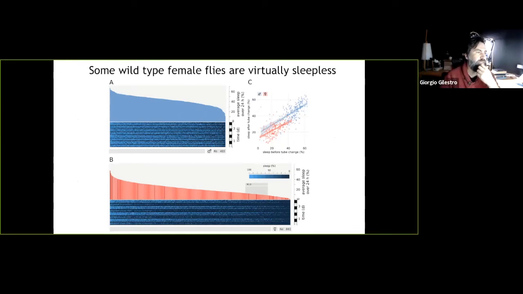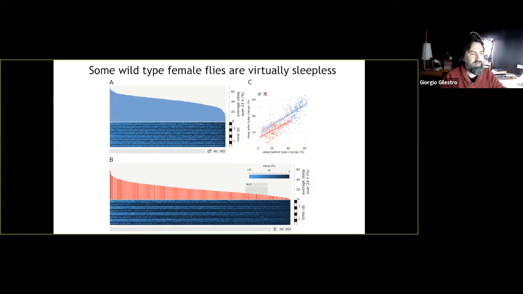And so here you see the analysis of sleep amount in about 500 male flies and almost 900 female virgin flies. We are now sorting these animals by sleep amount. On the left, you have the ones that sleep the longest, and on the right, you have the ones that sleep the shortest amount of time. Each vertical line is a different animal. And as you can see, there is obviously a distribution between the extremes. And the extreme is where things get very interesting, especially for females.